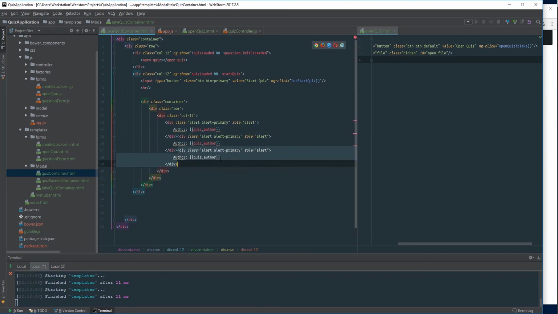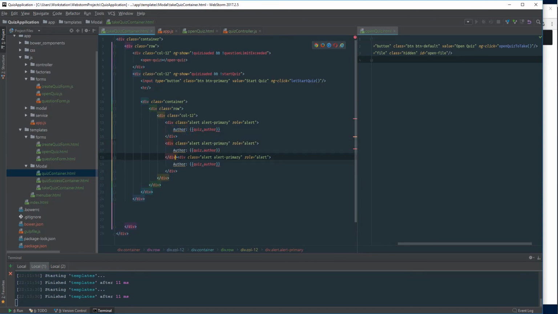We need a quiz name, and we need the questions, how many questions we have to attempt. So here we can say quiz name, and then we can say question length. All right, let's save the file and go test it out.